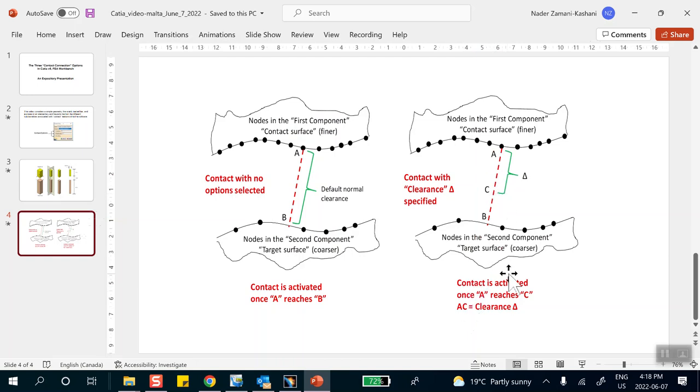Okay, contact is activated once A physically reaches C, where this is the clearance. The moral of the story is that clearance, if you check it and put a number in it, may override the actual physical distance. Okay?